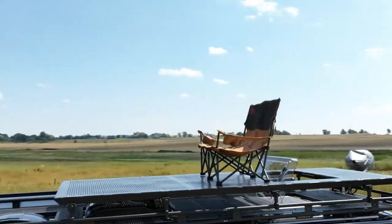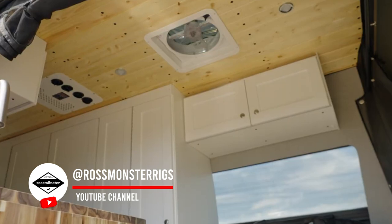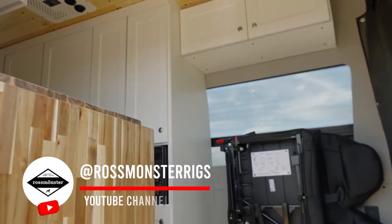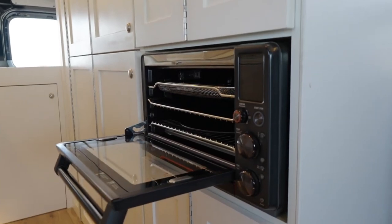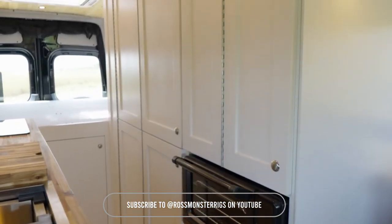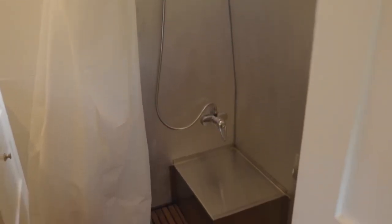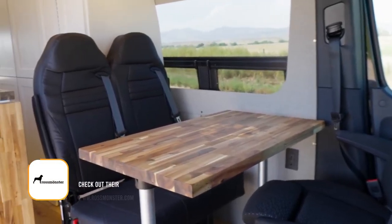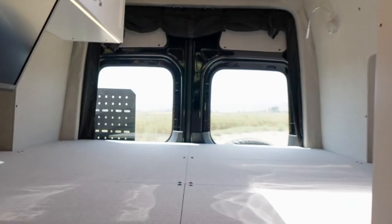Let's start with our first van build from Rossmonster Rigs: the custom-built 2023 Sprinter 170 4WD 3D fiber camper van. This powerhouse on wheels is built on a Sprinter 170 extended chassis and offers luxurious camping with ample living space, a hot water shower, a concealed toilet, and a fully equipped kitchen. Perfect for weekend warriors and extended road trip fanatics, this rig is ready for off-grid adventures.